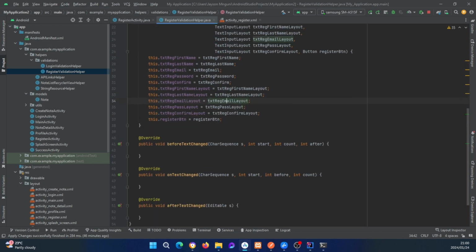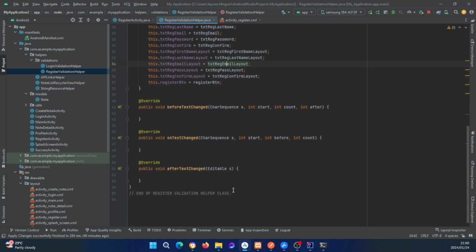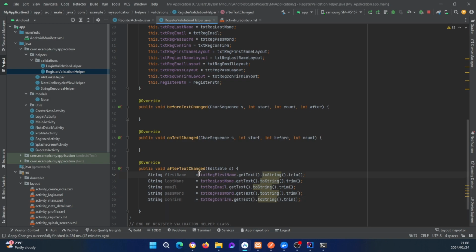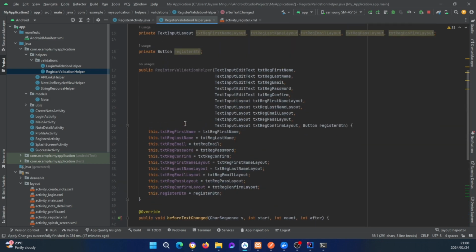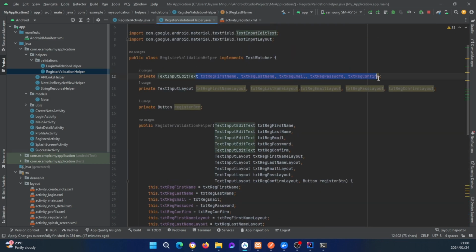Okay, so what's next? Alright, so we're gonna move to this method over here. Then I'm gonna first copy and paste certain fields. So here we are getting the values from the data that the user is adding in the fields, which is obviously these ones over here.